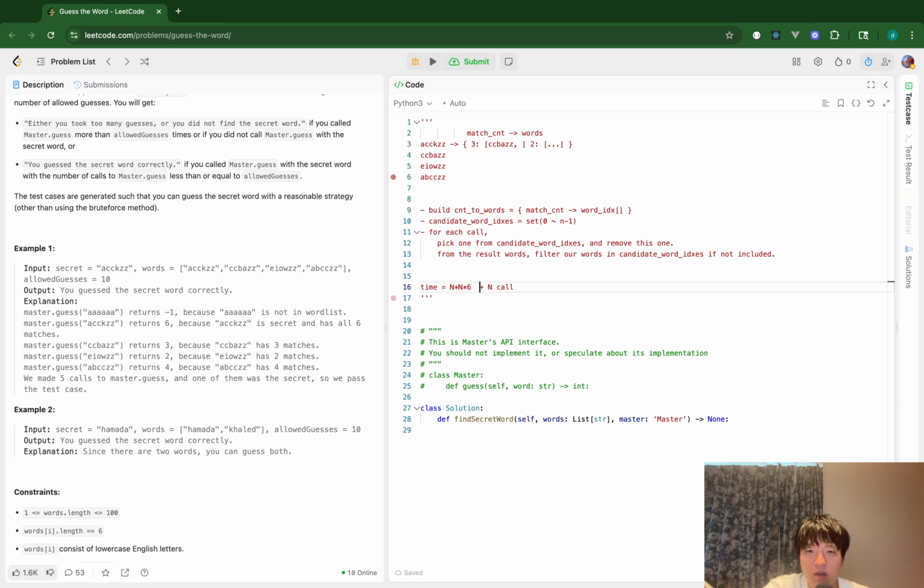Also I need the filter-out process. There are n result words and up to n candidate word indexes, and I have to check each of them to see if it should still remain or not. This should take n times n. So I think this should be n squared time.